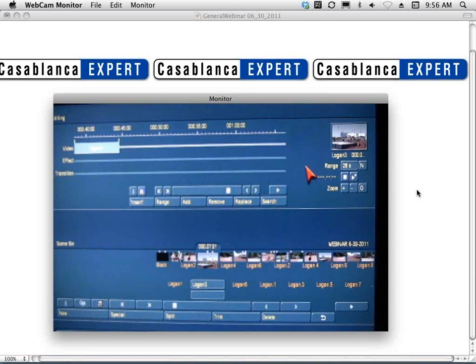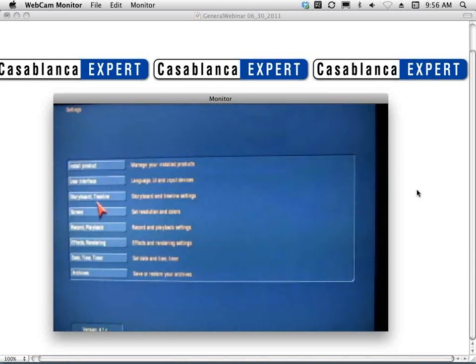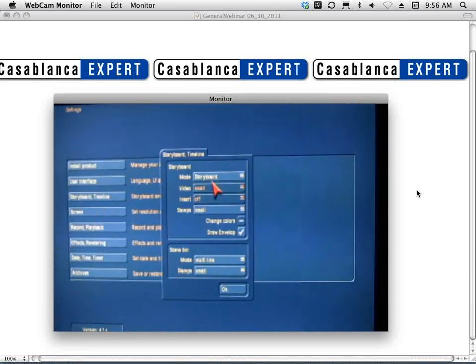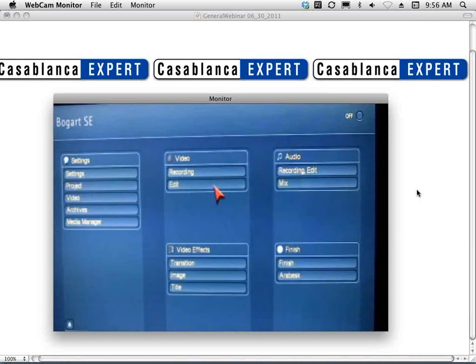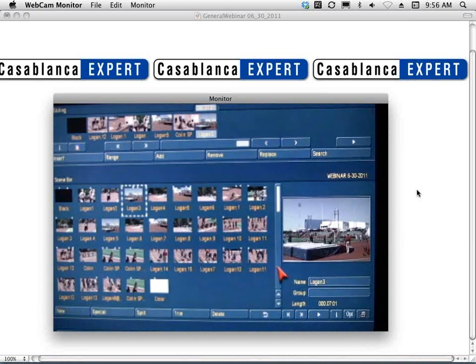Someone's asking about the storyboard view. System settings, storyboard timeline, go to storyboard view. This function here, with the multi-scene function, is something you can have now in Bogart 3. In fact, you can have this in Smart Edit 7, 8, 9 as long as you're connected to a high-res monitor. So in the Smart Edit environment, if you are using a dual monitor setup and you're connected to a higher setting on a VGA monitor, you will see this.